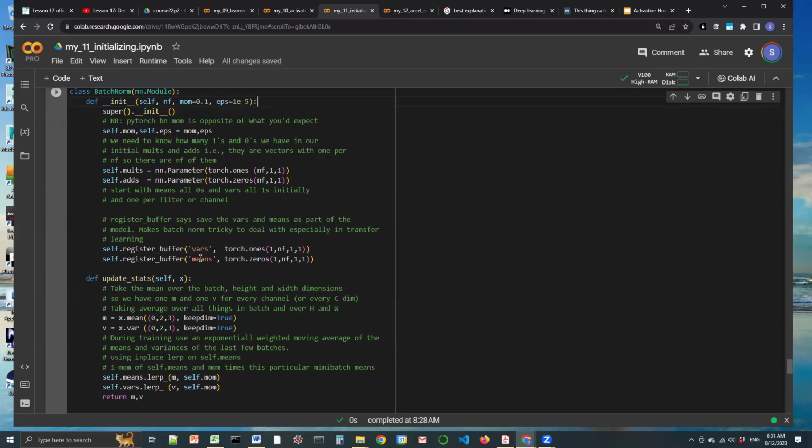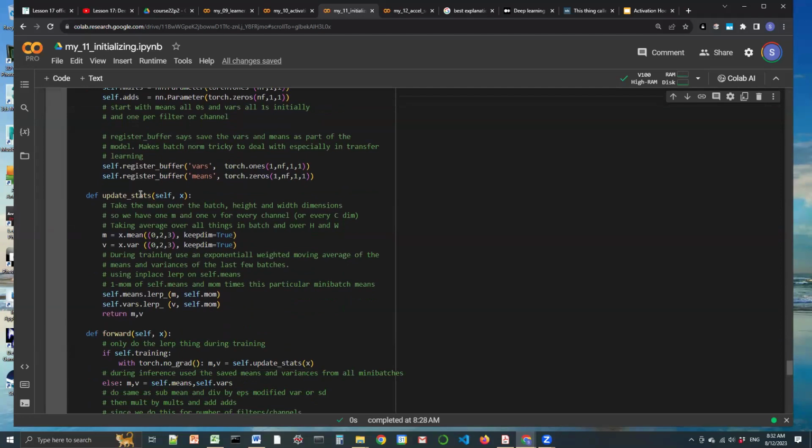What we are doing here is registering, which means we are enabling the model to store the variance and the means that we calculate as part of the model, because we'll be using that in order to apply the norm.